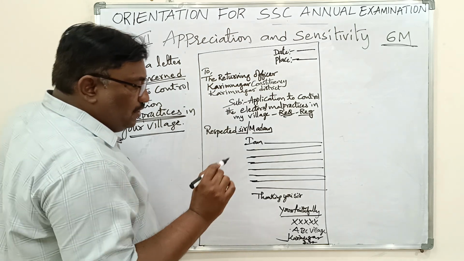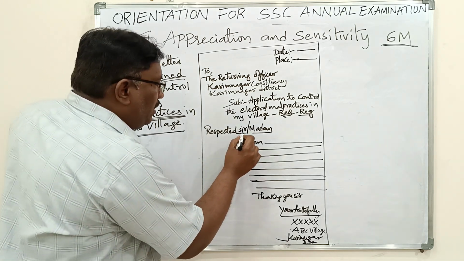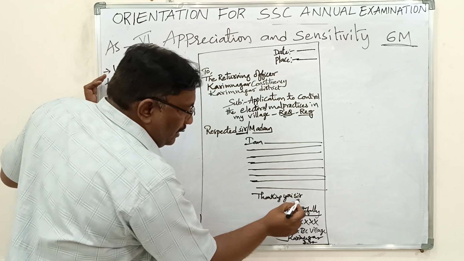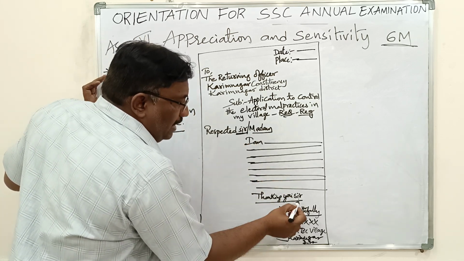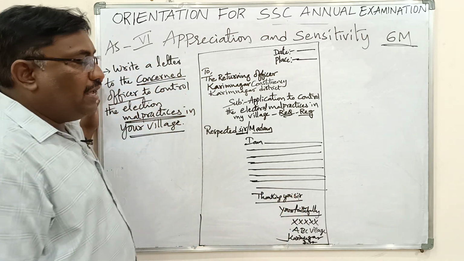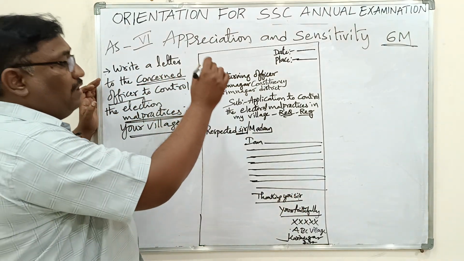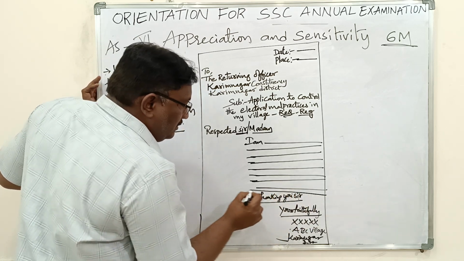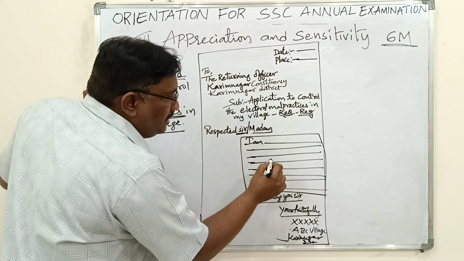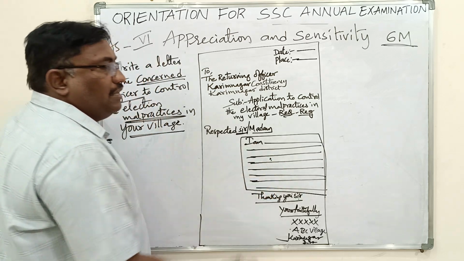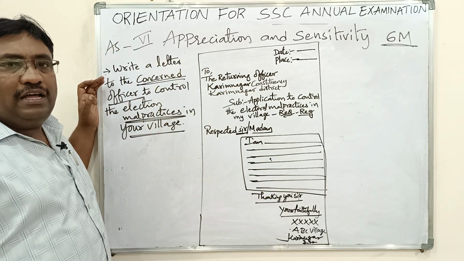And while writing this, we have to point out one thing, sir. When we write respected sir, we should write thanking you sir. If you are using madam, you have to write madam. If you write sir here and madam there, it will be wrong. Okay, so like this we have to write here. While writing the letter, the body of the letter is very, very important. The problem whatever we are writing here should be mentioned very clearly in the body of the letter to score 4 out of 4 in letter writing.